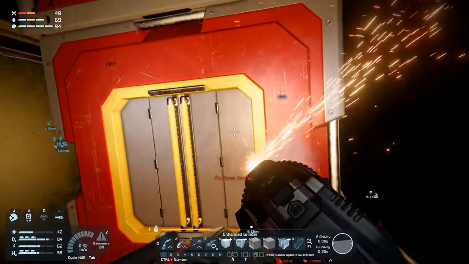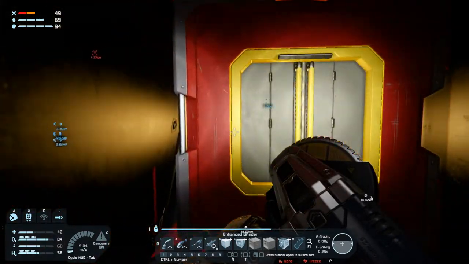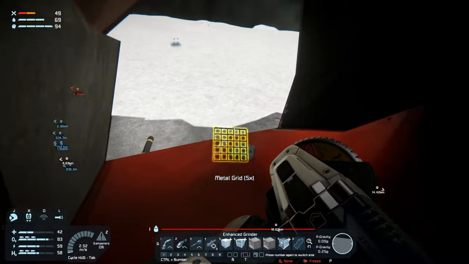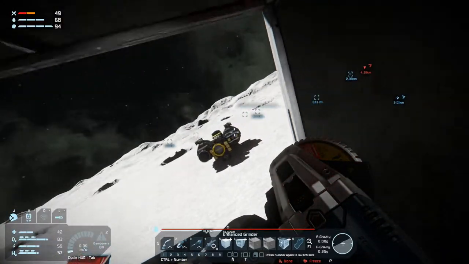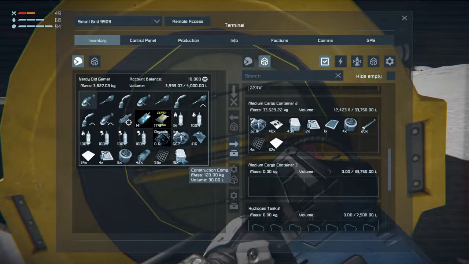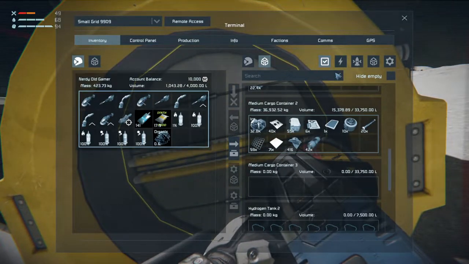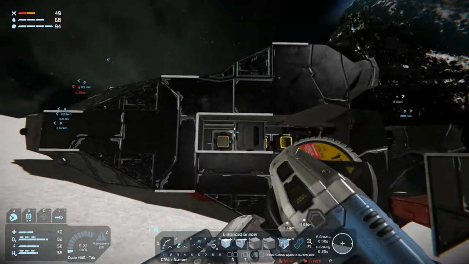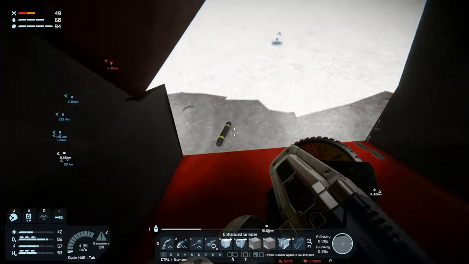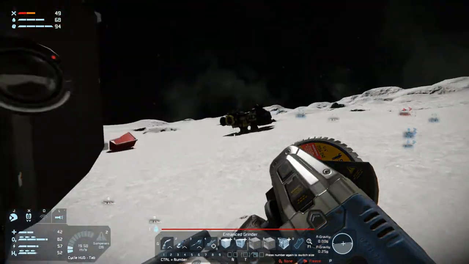Alright, so what do we have here? Something with metal grids, which is one of the more important things to get. Let's see, head in here and get our... oh, there's some rockets. Where'd the metal grids go? They're down there.